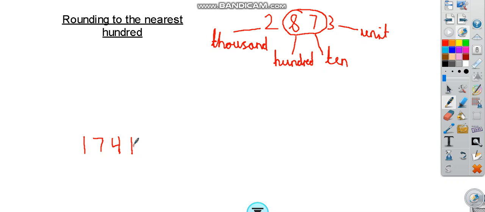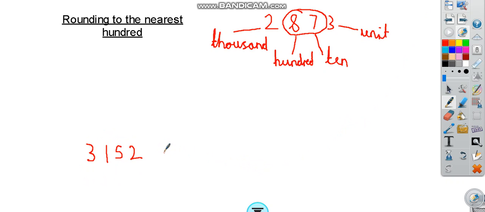Okay, now this is our next question. So we have to find which number is 100 and tens again. So 7 is the 100 and 4 is the tens. So we put a line in the middle of them. Then we see whether the 10 is bigger than 5 or less than 5. 4 is less than 5. So we keep 7 the same, and then we turn 4 into a 0, and we also turn the number before into a 0. But we keep the 1 the same and put that there. So 1700. Now on to another example question.